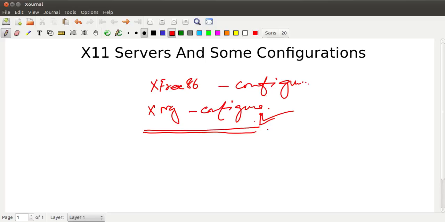But for learning purposes and from a certification point of view, you must know the fields, features and parameters that we need to define in the Xorg configuration file.